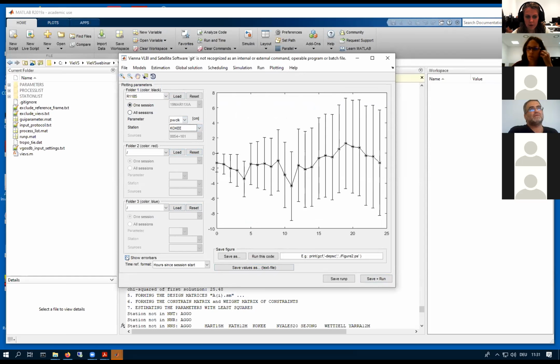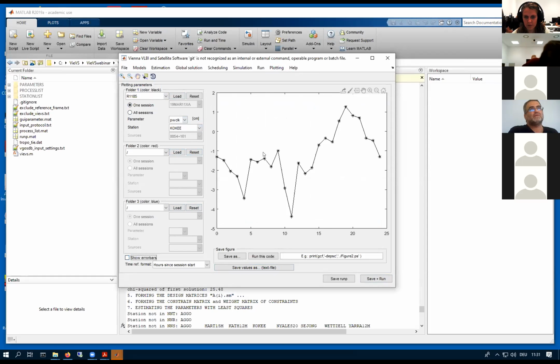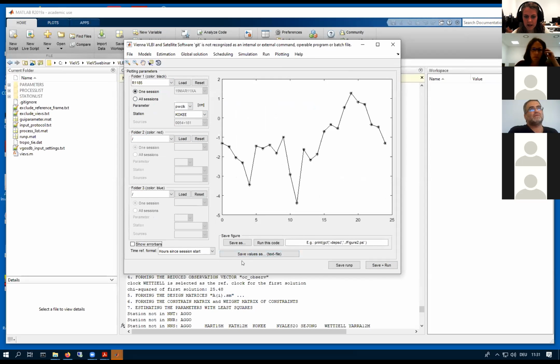And I remove the error bars so that we see it a bit better. And now if you want to export this information, I think that's what you wanted, right? Correct. You can save this in a text file by using this button here.